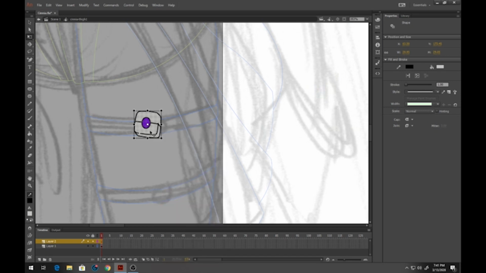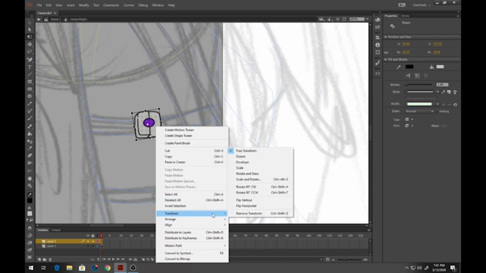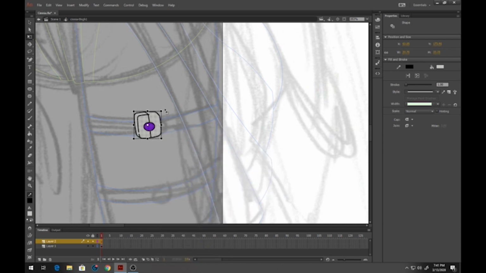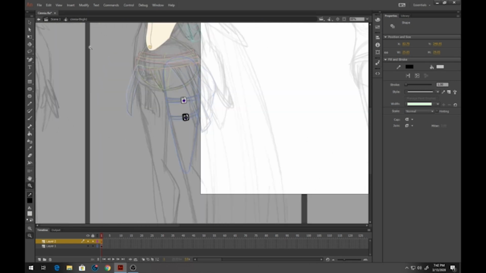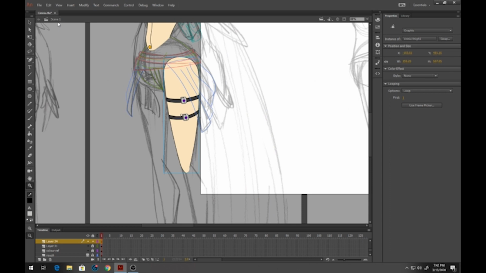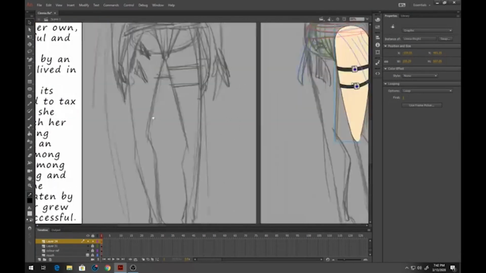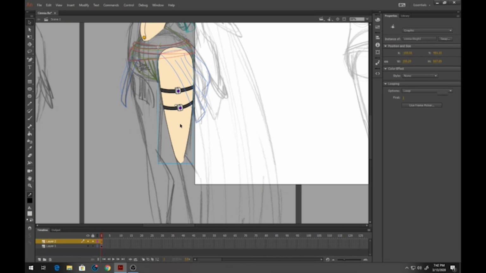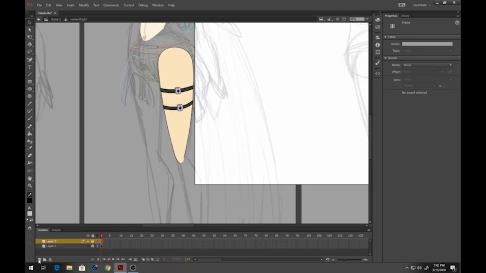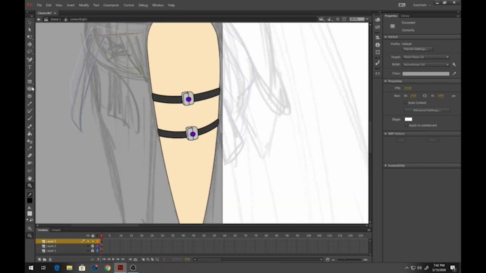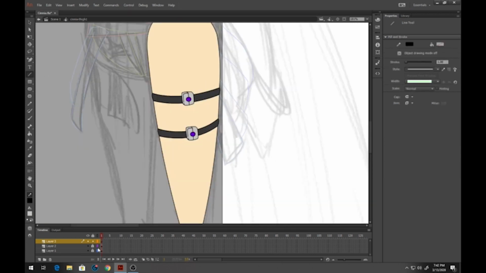That. And like that. There we go. Actually, you know what? We'll also add the holster thing that she's got there as well. It's actually for a knife. So let's go in here. Do that in the same layer as well, or same symbol rather. There. And this I'm going to do purely from memory.